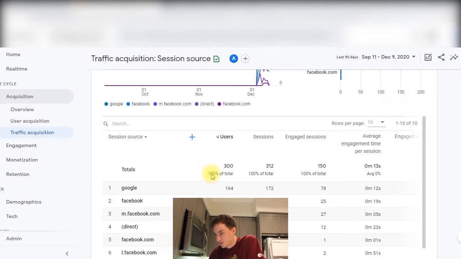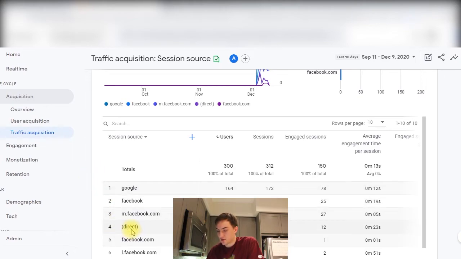Now, to demonstrate why this is useful, I'm in Google Analytics, and right now we're filtering this traffic by source. You can see we've got people coming in from these different traffic sources, from Google, from Facebook, from mobile Facebook. A lot of the times you'll see this direct. What this means is it should be named unknown, to be honest with you, because basically it means that Google doesn't know the source of the traffic.